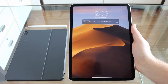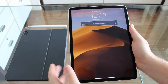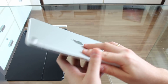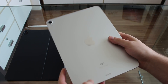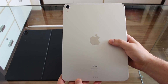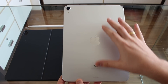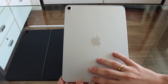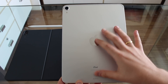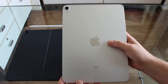I want to begin this overview showing you the iPad itself without the case, without the pencil attached or anything — just the device itself, the design, and how it looks completely naked. Let's take a look at the back: it is completely minimalistic as Apple loves to do, just a clean slate. I have the 11-inch iPad Pro in silver — the smallest version.